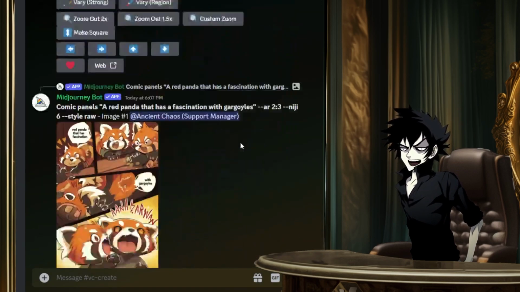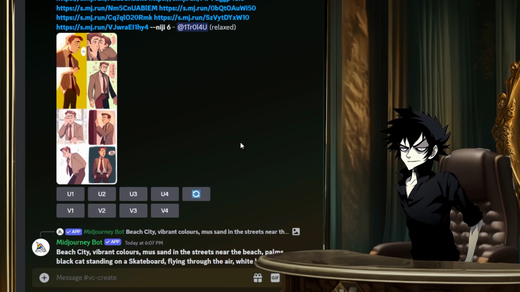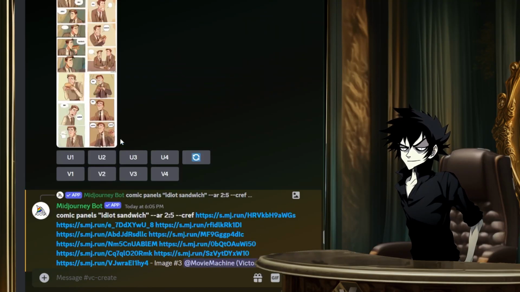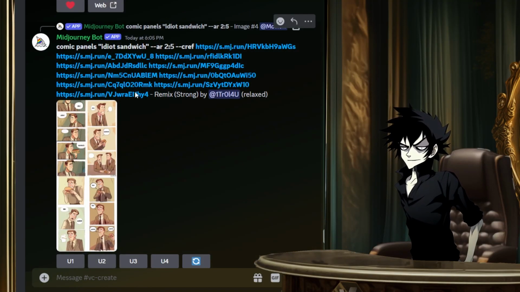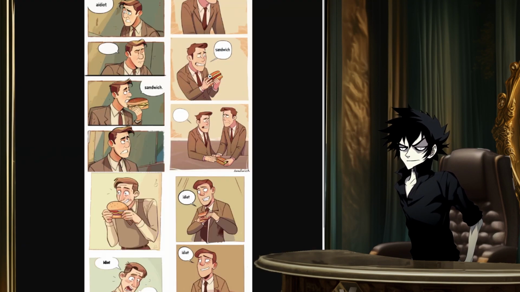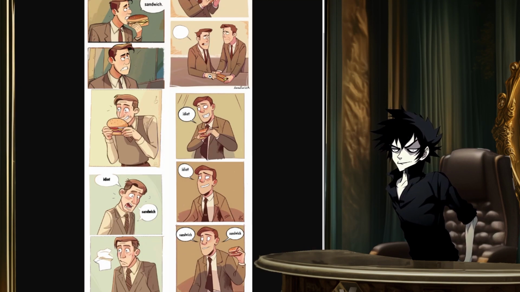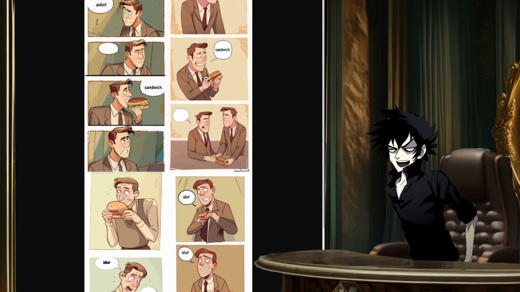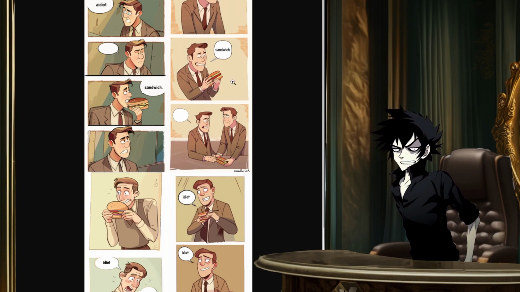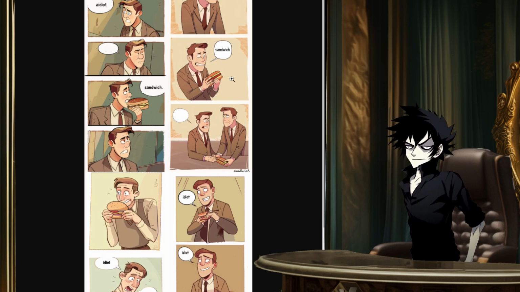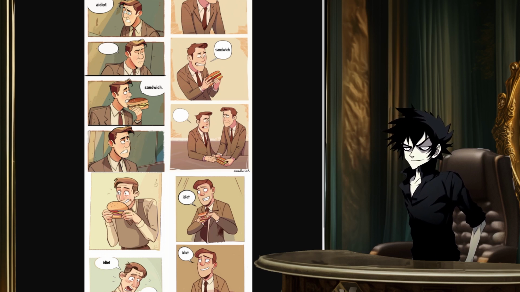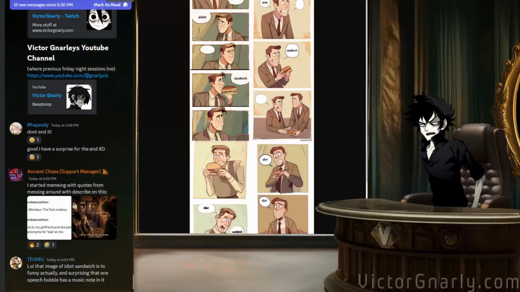And I believe I Troll for You also did a variation strong. So let's take a look. There it is. With variation strong, it doesn't preserve the composition, but it's preserving the general output, right? So the paneling, the look and whatnot. And character reference is always going to put the same person talking to each other, so it's like they're talking to a bunch of clones. I do have an idea for a comic that I have to wait until September 22nd of this year to release.